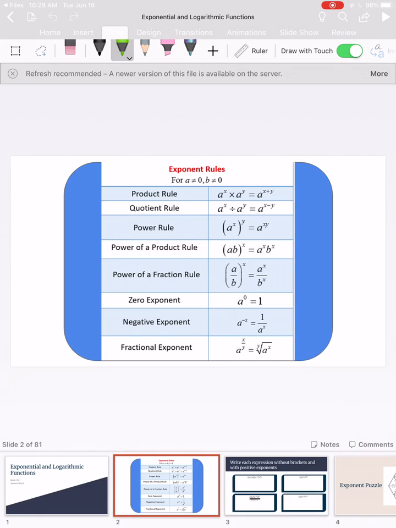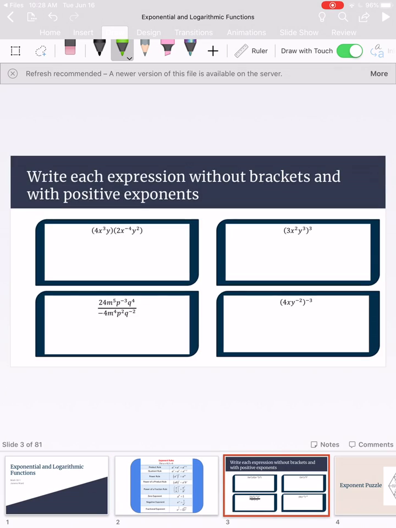When you multiply two exponents with the same bases, you add. And actually, you know what? I'll just get you to look through these exponent rules. In Math 10, you probably would have looked at these two, which is negative exponents and fractional exponents. We'll be using all of these exponent rules in these questions. So let's just start off here.